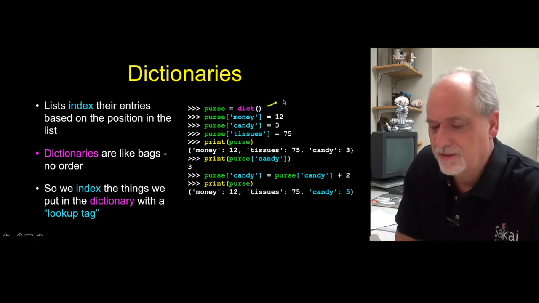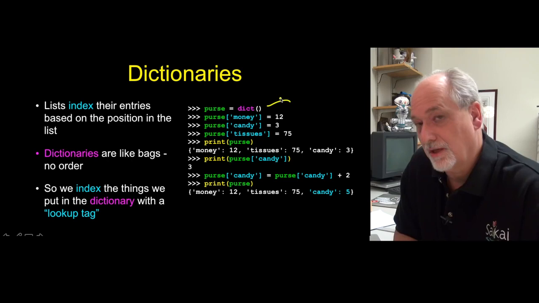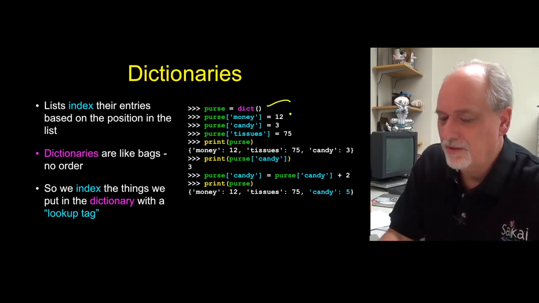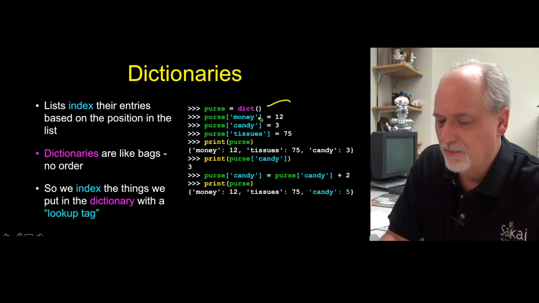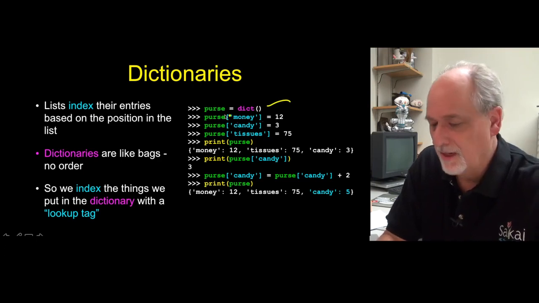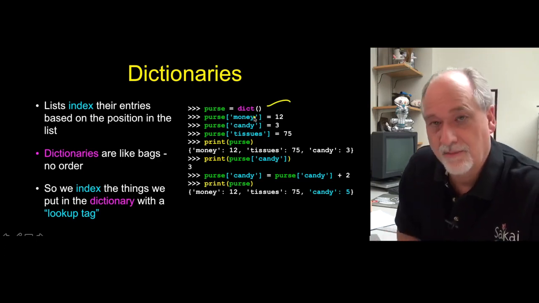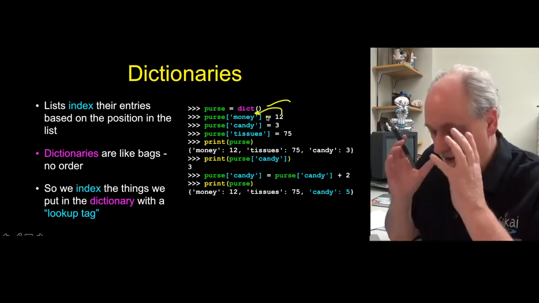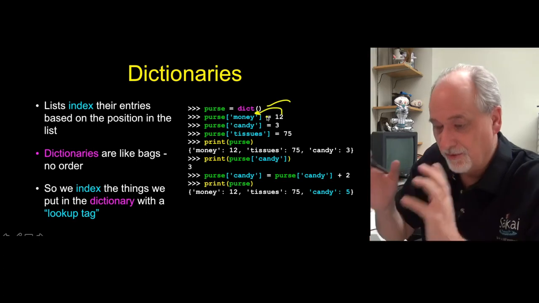So this basically line says, let's make ourselves a dictionary, just like we constructed an empty list. And I want to store 12 into this dictionary, and I want to label it money. And so on the left-hand side, when we use this money, that's the label that we're going to give it. And so 12 is being placed in the dictionary. That's like taking the 12, throwing it in the dictionary with a label of money.